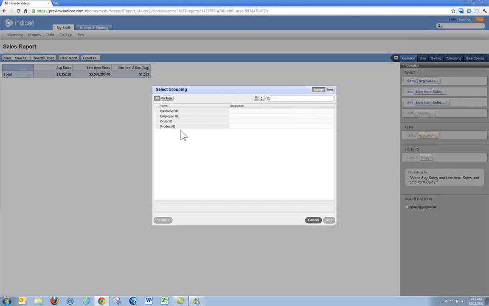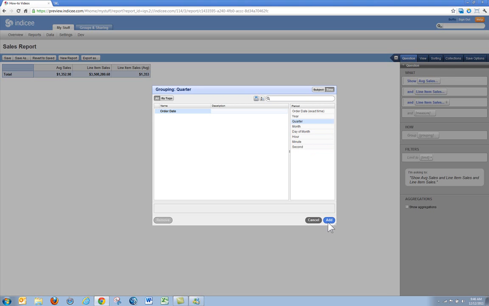Once again, you'll notice same kind of dialogue appearing for our groups. We have a couple of different types of groups now in this version of Indicee. We've actually separated out our subject area groups, things like in this case customer ID and order ID, from our time-based groups like order date. And one of the reasons we do that is so if I want to select something a time-based grouping like order date, I can actually have all my different periods appear for you down the right-hand side, and it makes it nice and easy to select from.